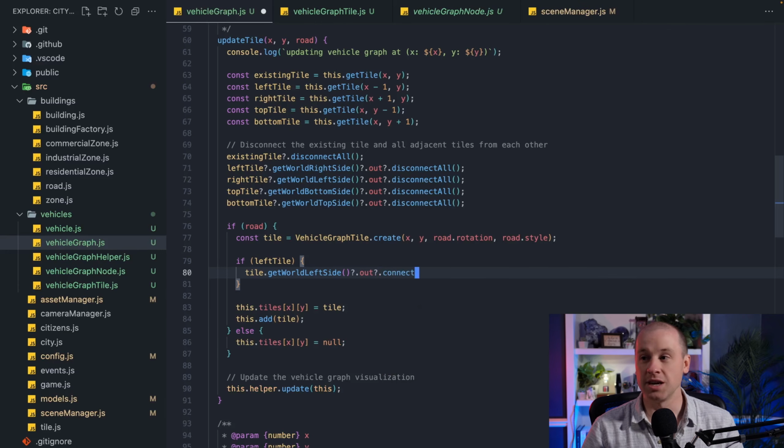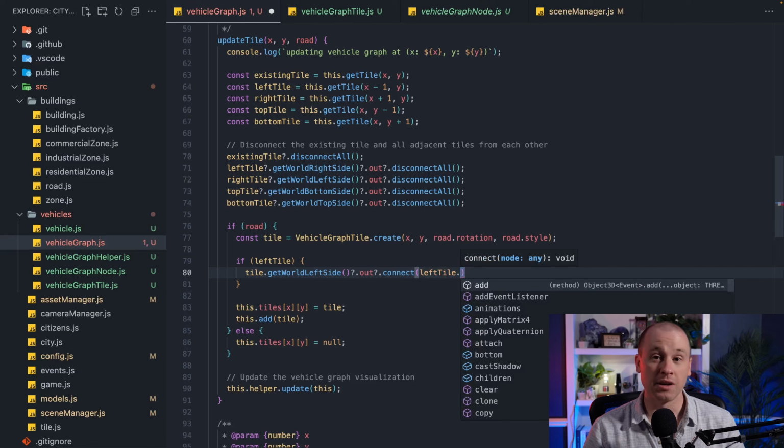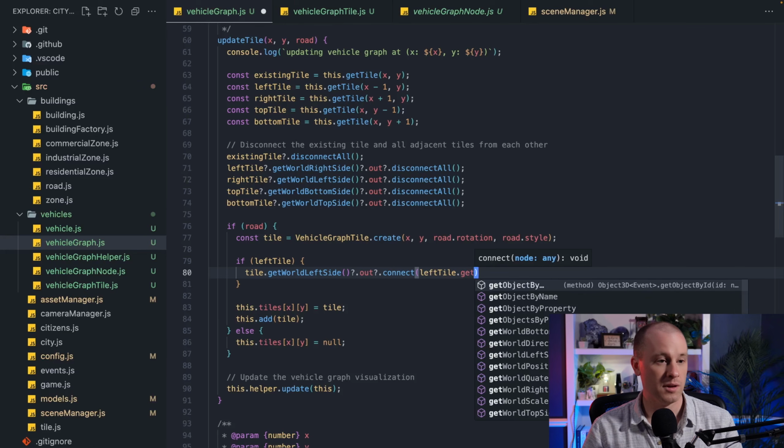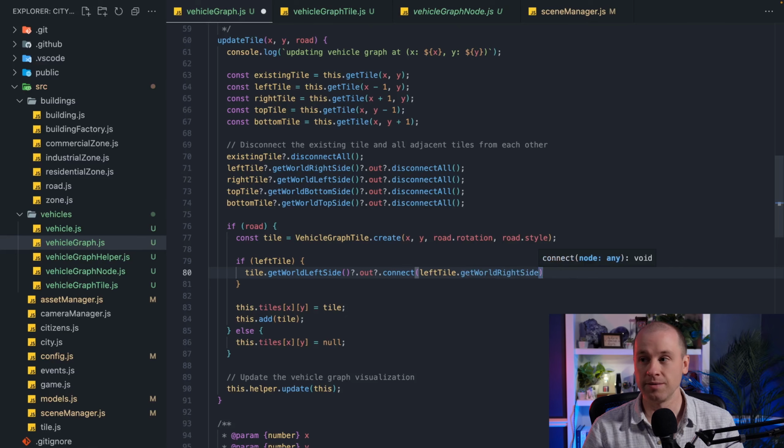And then we want to connect that to the left tile. We're going to connect it to the input node on the right side of our left tile. And get world right side, and then get the input node. I think this is actually never null, so you can take that one out.